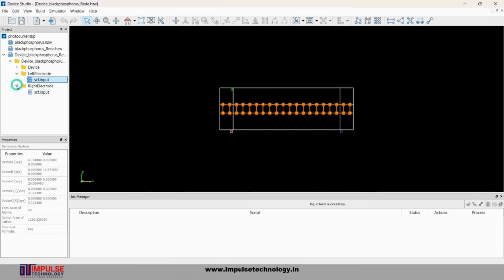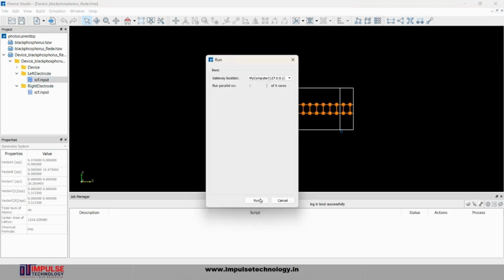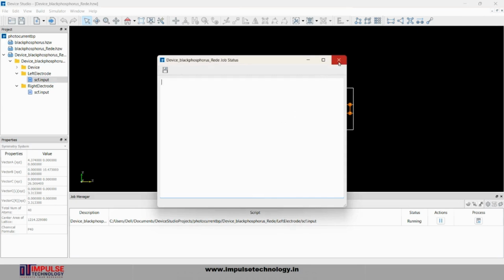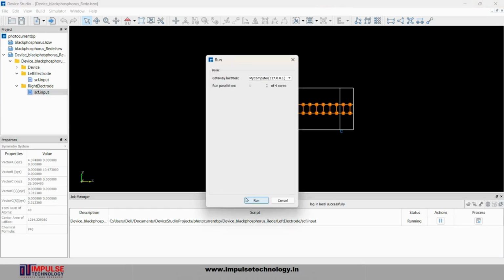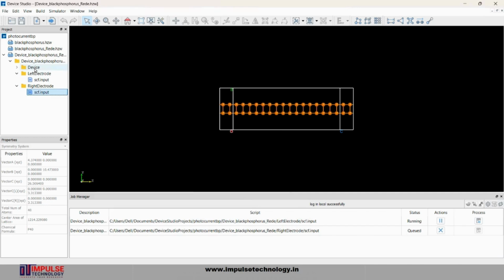First, you have to run the left electrode SCF input file. Right click on run. In the same way for the right electrode, after the left electrode SCF input file, click on the right electrode SCF input file, right click on run, then go for the device SCF input file, right click and click on run.